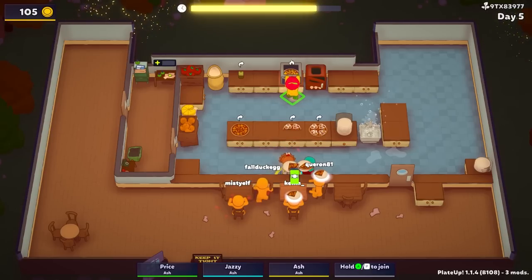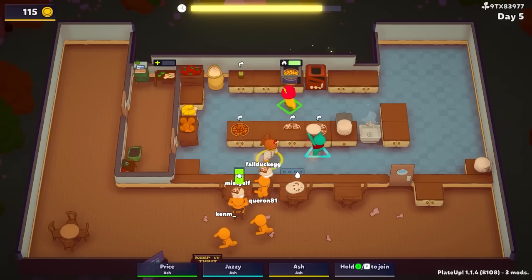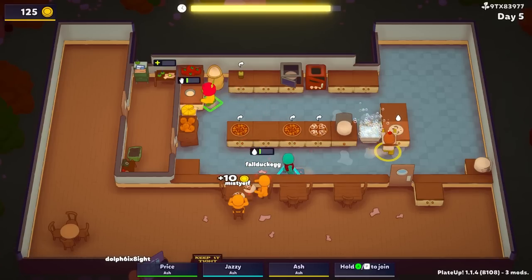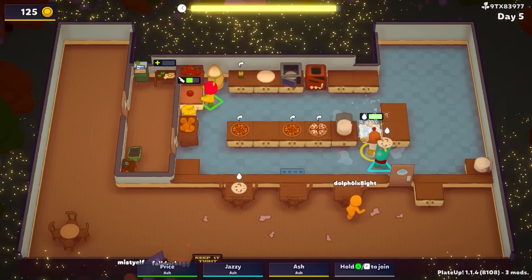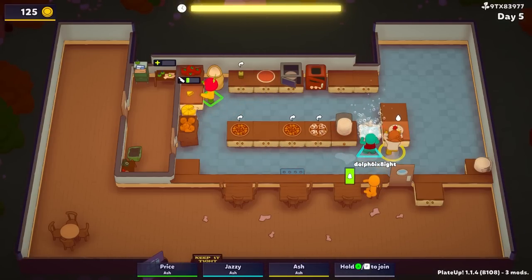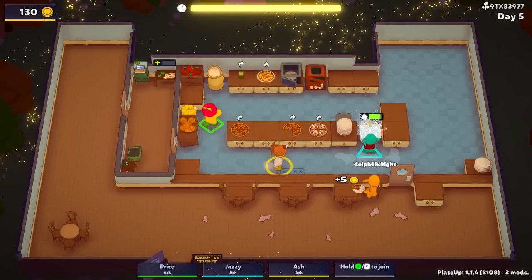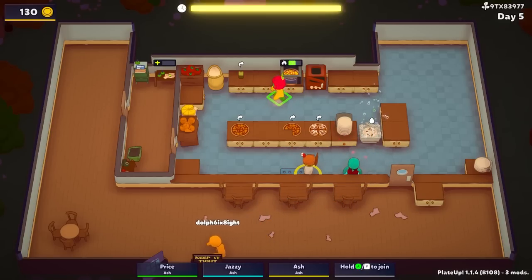Oh, love is in the air. Wee woo. What do they want? Double onion. Boop, boop, boop. Oh, sorry. It's all right. Double onion for Fall Duck and Misty Elf. Wee woo, wee woo. Oh, you got it? This is the last one. Last customer. Wee! Oh, nice. Nice.